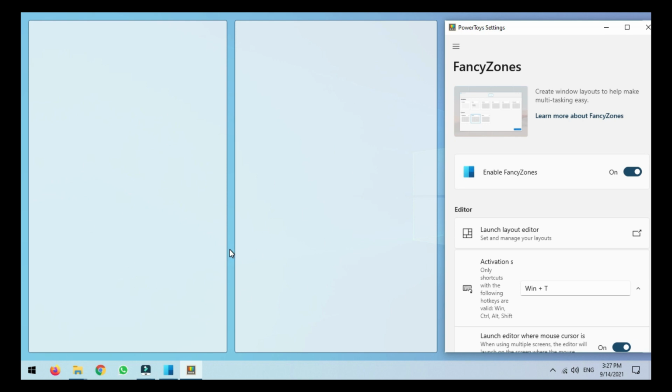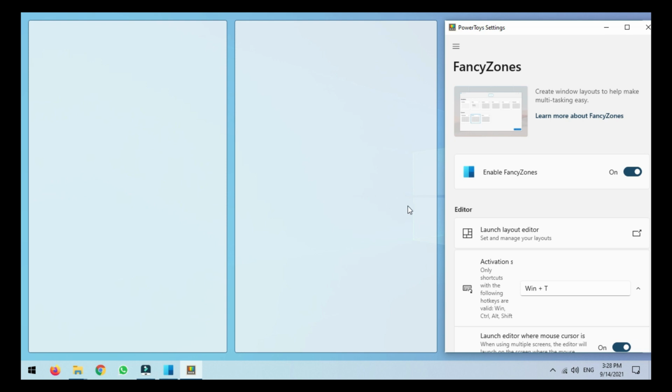Most people doing office work can put some PDF files with details here, photos, or the Excel or Word file they are working on. People doing graphic design or WordPress can do the same. So this is for the people doing multitasking work who don't want to waste their time, so they can use FancyZones on their computers.